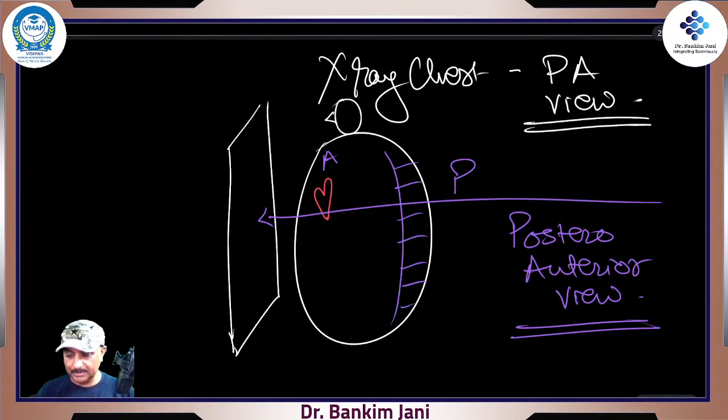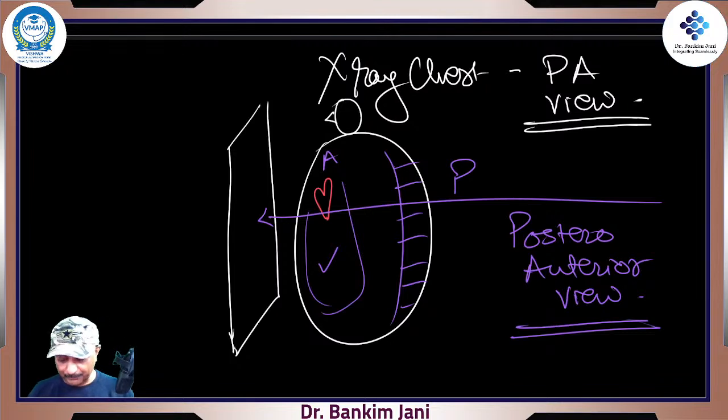So the spine won't be seen that clearly as compared to the heart and the lung fields, which are over here. So they will be seen more crisply. In X-ray chest, that's what we really want to see. But if we wish to go for the lumbar region, if someone is having back pain, then the direction would change, it will become AP, because then the spine would be near the X-ray plate, and then we take the X-ray, so they will be seen more clearly. Fine. This much is enough to start with our X-ray chest.